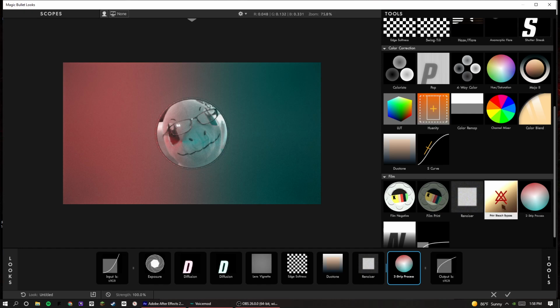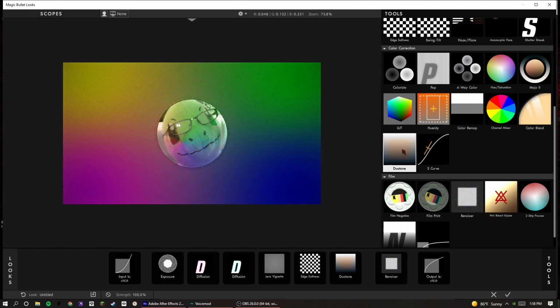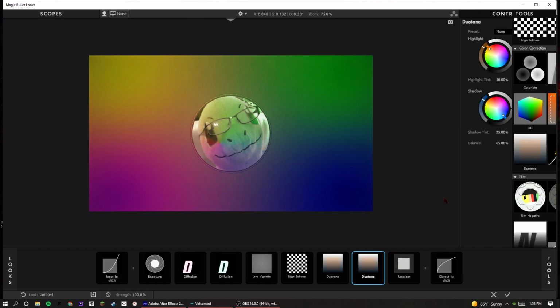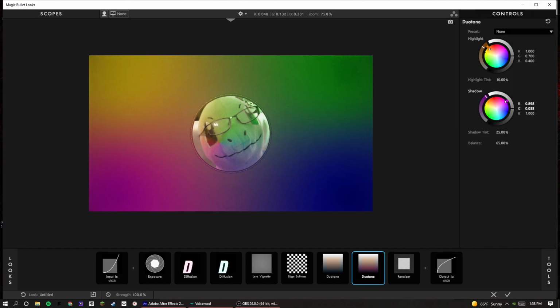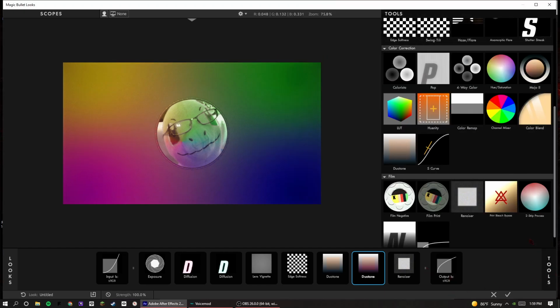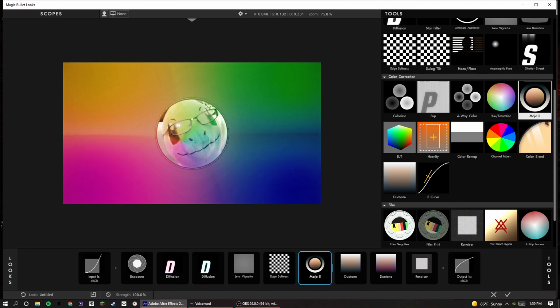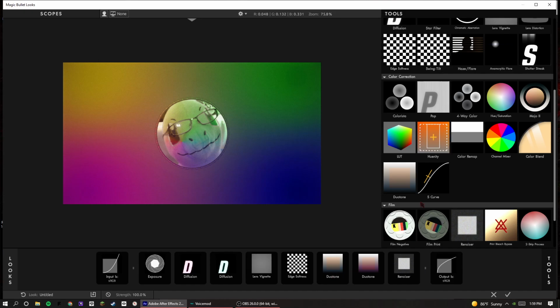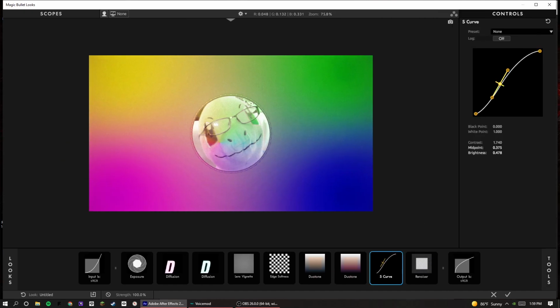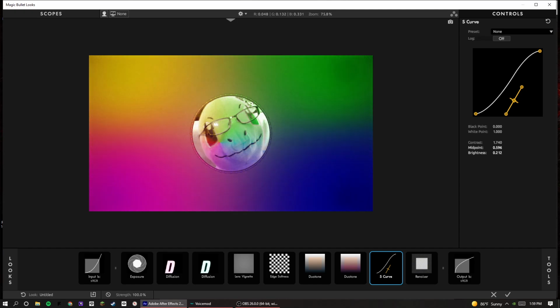We can add a 2-step process, some more duotone maybe. Change the color of these duotones. Do like this maybe. Color blend? No. Mojo? No. You're just going to mess around with the settings. You can add some S curve and move this down.